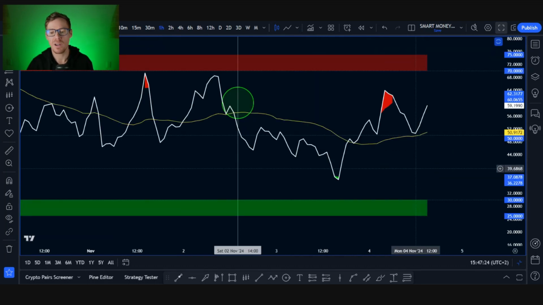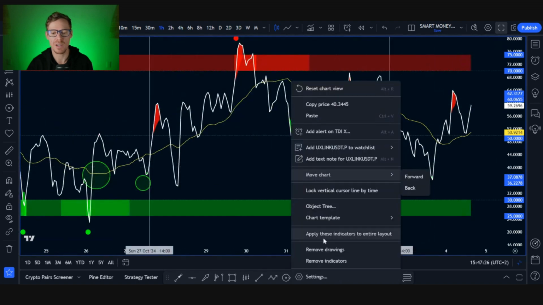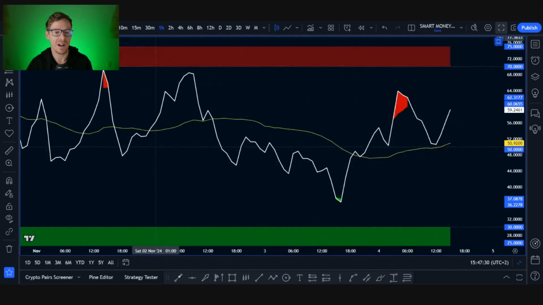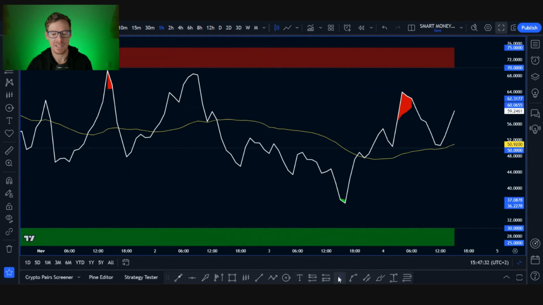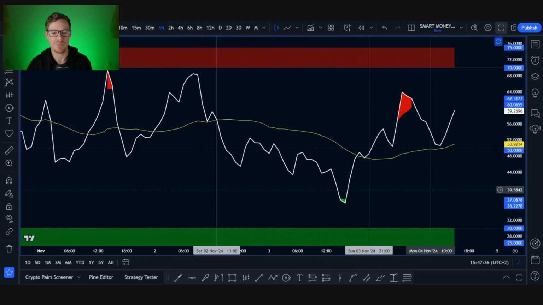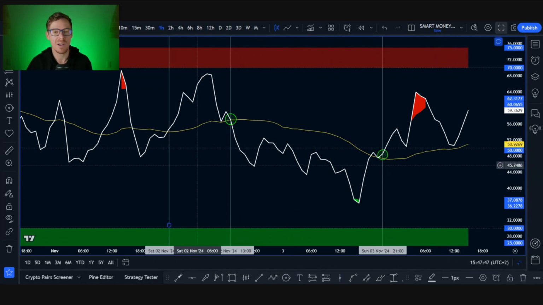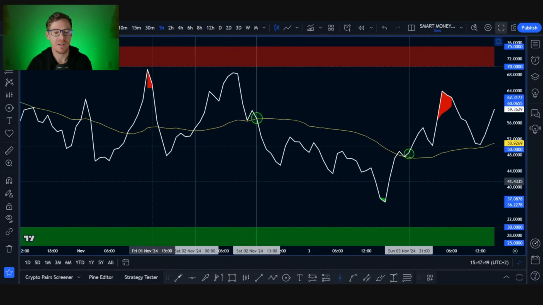So if we go based on the strategy I'm showing you today, if we go primarily off the 1-hour chart, every time it breaks below, we're going to mark a line. Every time it breaks above, we're going to mark a line. I'll just use this as an example, and I'll show you how to backtest with this as well. So you can test it on your charts and you can see every time this happened, we got very good results. It gave us a lot of confidence.